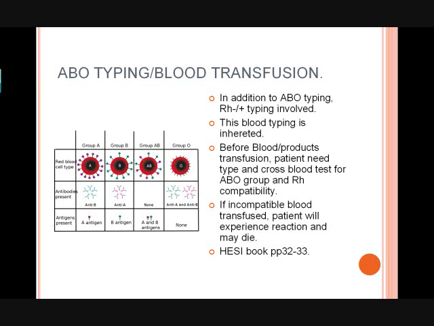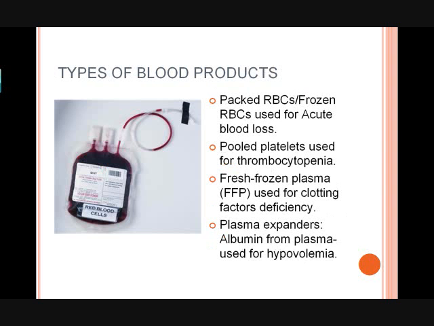If an incompatible blood is transfused by mistake, the patient will experience a reaction, and it's lethal. They could die. Before any patient receives blood or any type of blood product like FFP, which is fresh frozen plasma, or platelets, the patient needs to be typed and crossed, blood tested for ABO group and Rh compatibility. And they usually do it twice within a few hours of each other, just to make sure, because blood can be mixed, vials can be mixed, mislabeled, human error. But at least it was positive to positive, and not like you were negative and you thought you were positive, because the Rh antigen is more important.